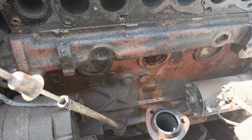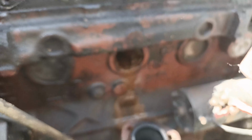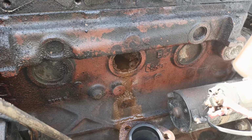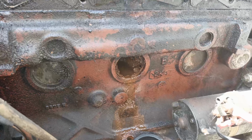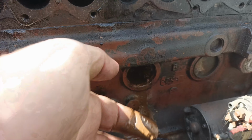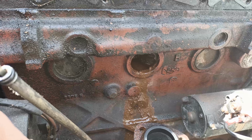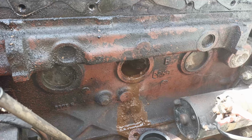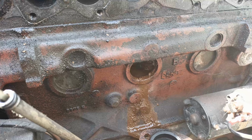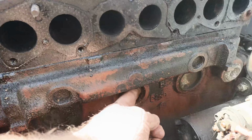Okay, so the exhaust manifold's off, carburetor's off. You can now see, and the focusing kicks in, there we go. So you can see the middle core plug has completely corroded through, and it's absolutely full of gunk. So what I'm going to do is clean it out using a large syringe and a little plastic hose. I'm just going to pump water through it and see if I can flush out as much as I can, and then you can actually see the hole.